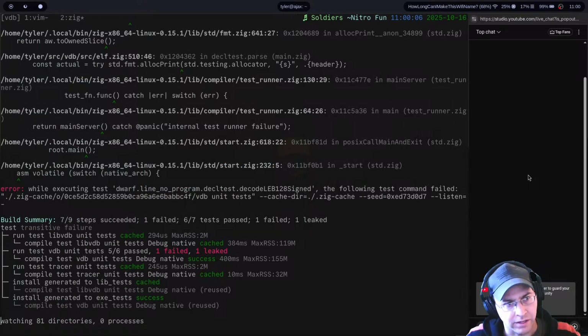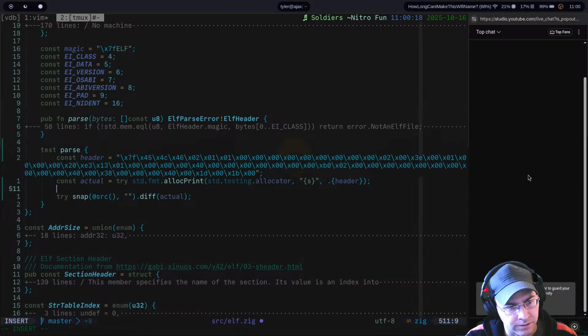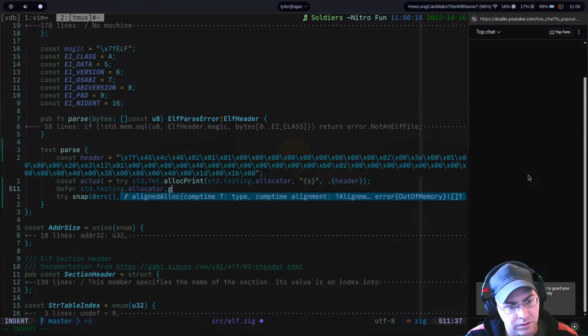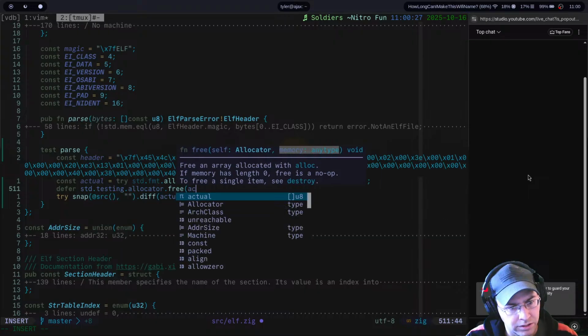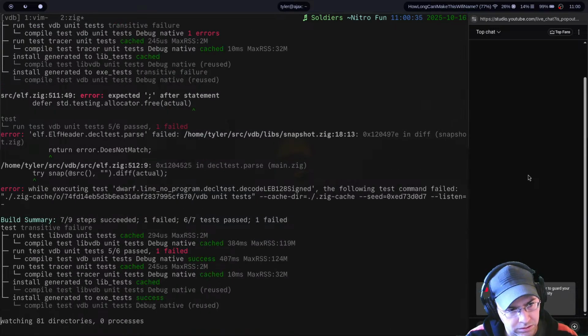And this should fail. Yeah. Why does it fail? Oh, and memory error leaked. Yes, yes. Need to defer free. Okay. Failed. Return error does not match. Okay. Awesome.